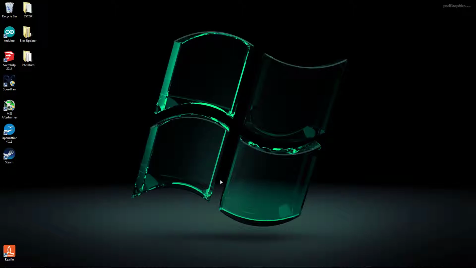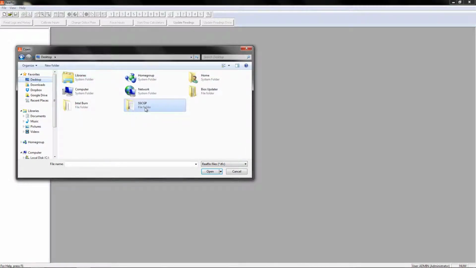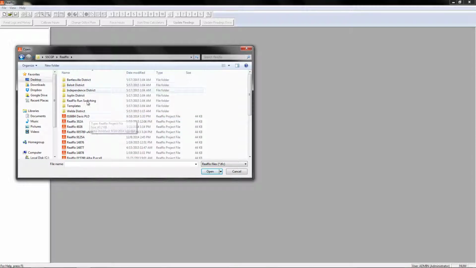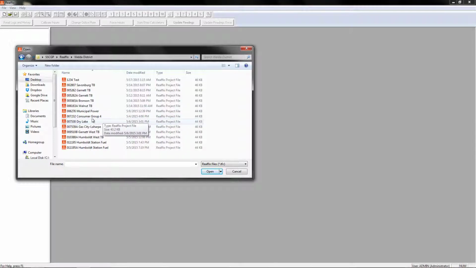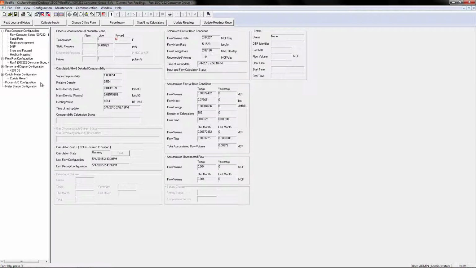I'm going to run this quick demonstration video just to show you exactly what we do as we write the config to the DS. Open up our folder with all our previous configs in it. In this example, I'm going to show you the consumer group 4, which is the config we did have issues with that we sent to Dave. And I know when he would open it out of the email, it was showing up as a 4203DR. This is obviously showing up as a DS at this point.